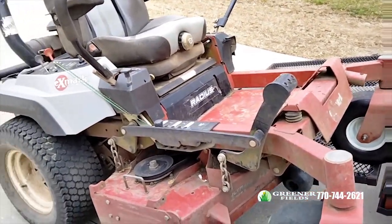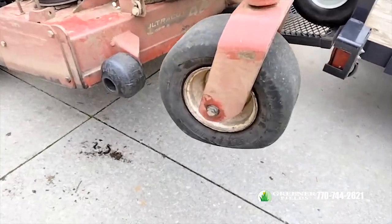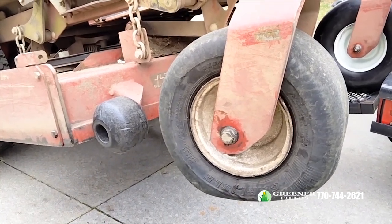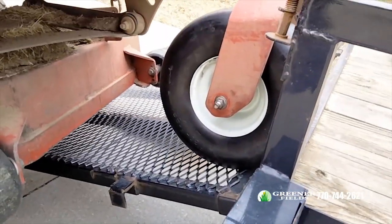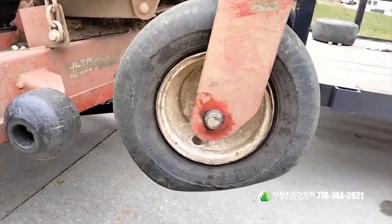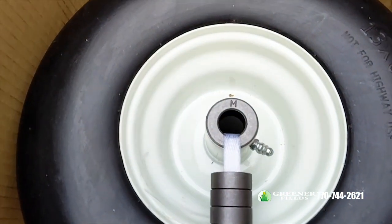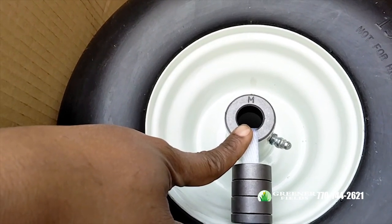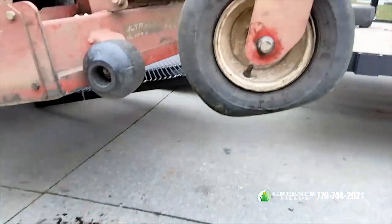I got this X-mark Radius 48 and I'm getting tired of putting air in the tires every day, so I found some run-flats — solid rubber — on Amazon. As you can see, I already put one on this side. I'm going to go through the process of showing you how to take this and convert it over, because this one comes with a standard bore — I think it's 3/4 — and they send you these spacers, so I'm gonna show you what they're used for.